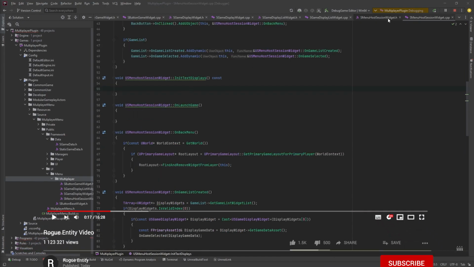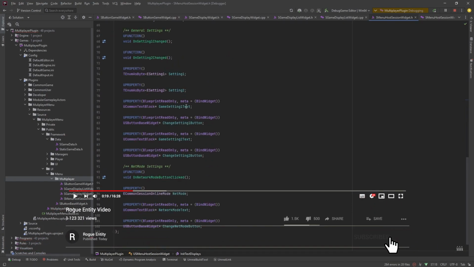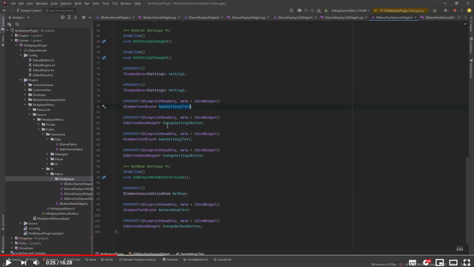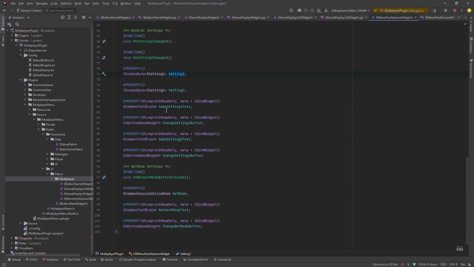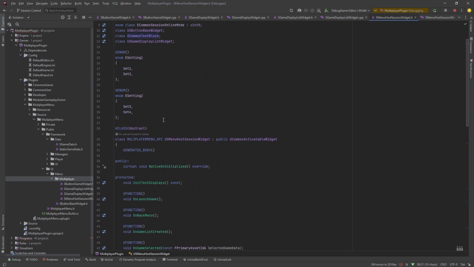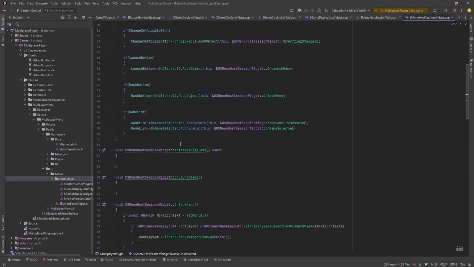We've got all our settings here that have these text fields, and we just need to assign to the text blocks whatever the current value is. So all these need to be assigned to the text blocks. Otherwise, it's just going to be whatever the default text is on the text blocks when the widget loads.